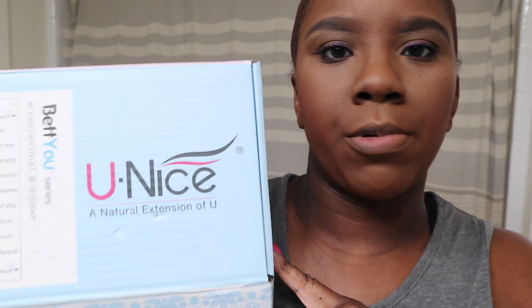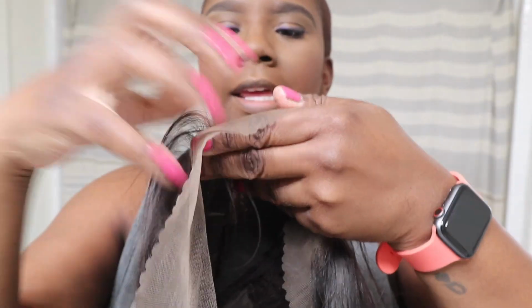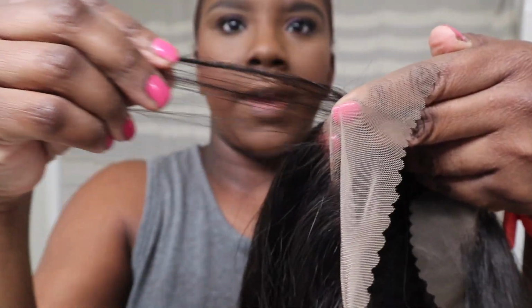This is the pre-plucked straight hair wig. It is 22 inches long. I'm just gonna go right into it. I haven't cut the lace yet. It comes with baby hairs. This is what the lace looks like.